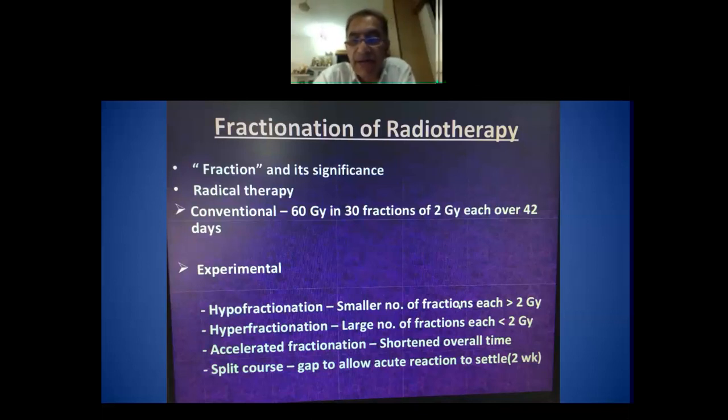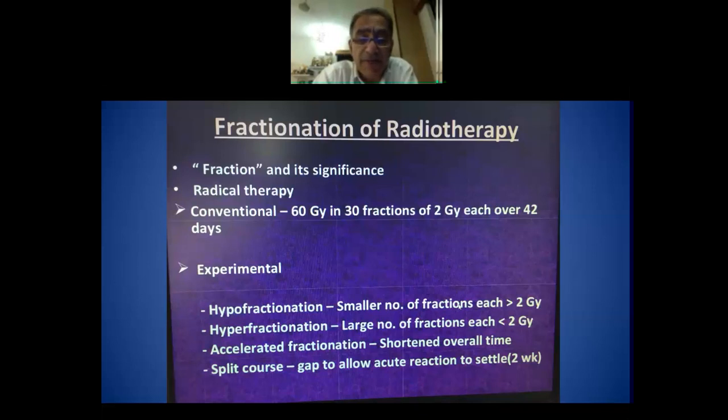What we do is deliver 6 gray each day, so it is 6 gray into 3. Monday, Tuesday, Wednesday, 3 days, and treatment is over for an acoustic schwannoma. This is a good example in the head and neck region. We go to fraction sizes as high as 7 gray into 3, or sometimes we deliver 5 gray into 5, essentially saying that we don't do the conventional radiotherapy spread over 6 weeks. You are finishing radiotherapy in just 3 days or 5 days.